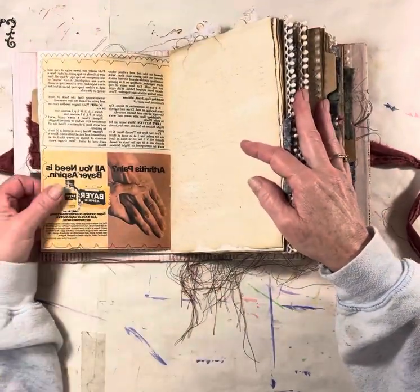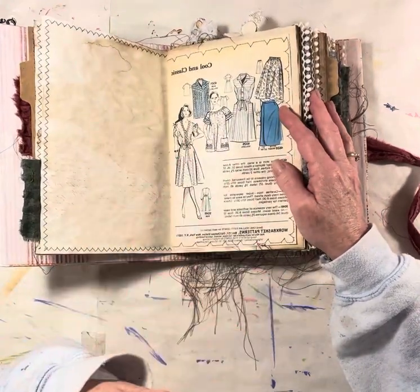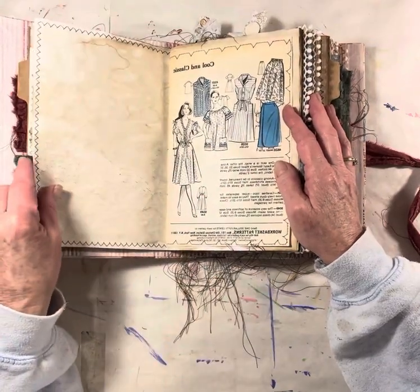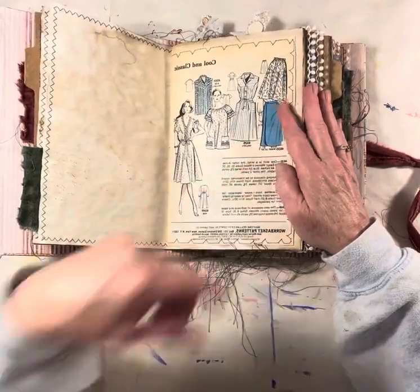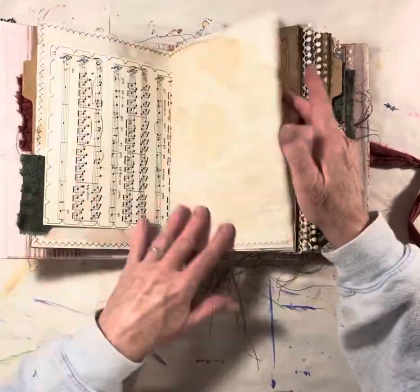Yeah, another page of the work basket. There, aspirin. And then I chose this page because I love the blues on this page. I kind of remember my mom wearing dresses like this. And look, it has pockets. So is the top.